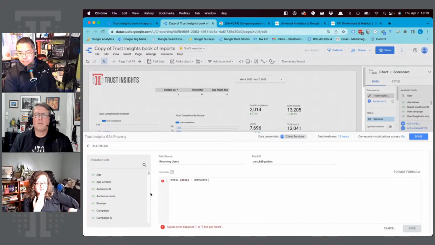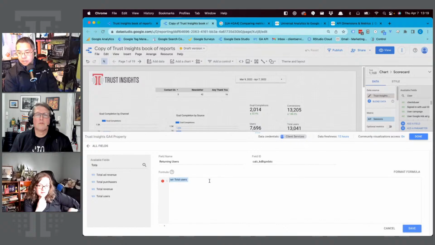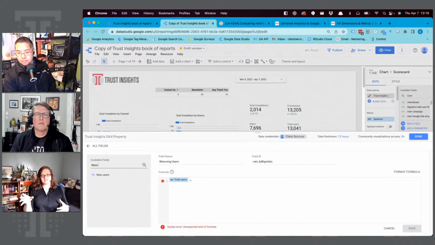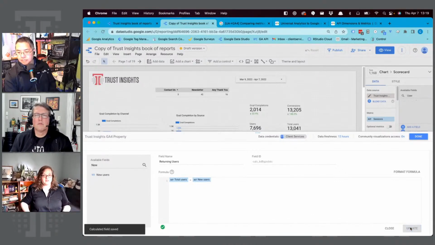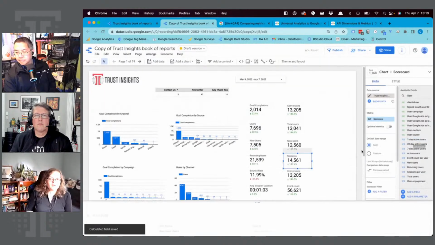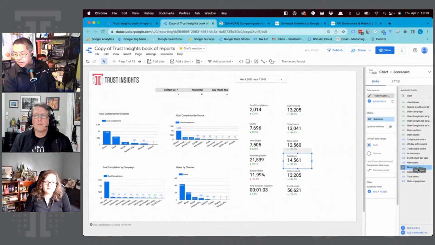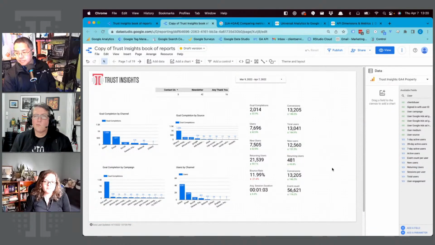Right. I think I forgot to do the fielding properly. There we go. So technically it doesn't exist in Data Studio for GA3 either. It was a calculation that I created. Okay. And now we should have our returning users metric. Wow, these numbers are just all over the place. They really are.